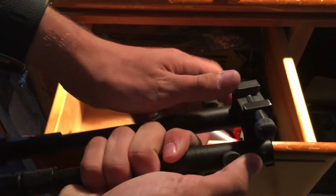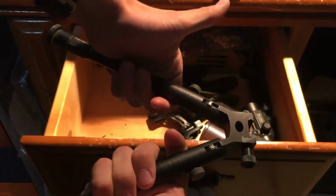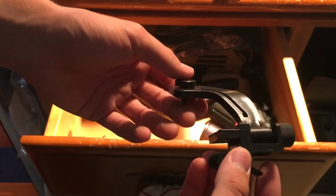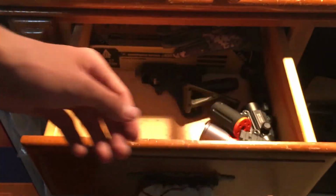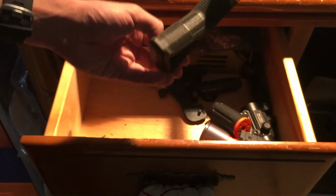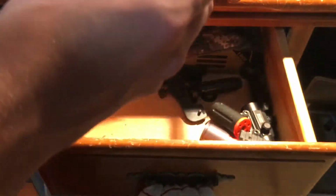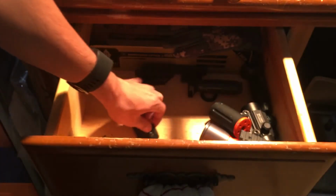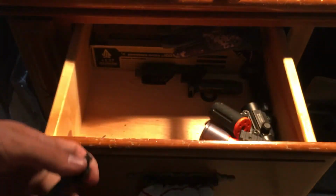Here's a bipod. That was exciting. This is a helmet mount for the MVG, but it doesn't ever stop swiveling, so I don't know how to fix that, so it's not on my helmet. AFG, angled AFG, MacBull, OD Green. Another rail mount, oh my goodness, another rail mount for MVG.